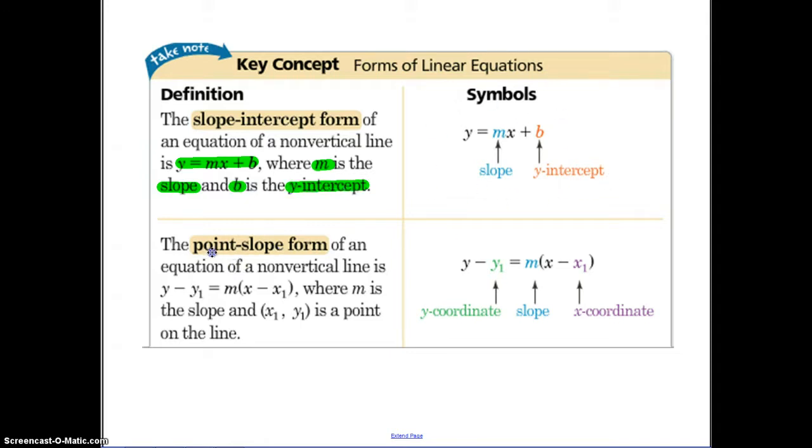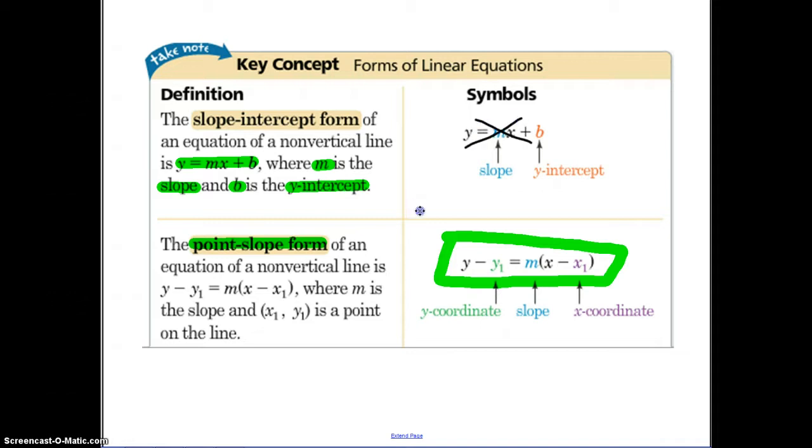Now, the one that we're going to want to use more than anything is called point slope form, and it's the one that everybody forgets. So, let's go back over point slope form. It's y minus y1 equals m, and then parentheses x minus x1. Again, m is your slope, y1 is your y coordinate, and x1 is your x coordinate. And this is the one we want to be using a lot. Once you get in higher level math, this one kind of drops off the face of the earth. So we're not going to be focusing on slope-intercept form too much. We're going to definitely be using point slope.